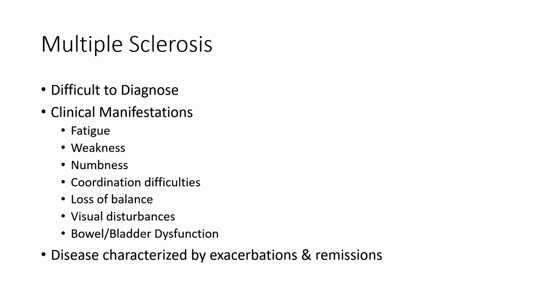The patient is very fatigued and weak. They may have some numbness or some decreased temperature sensation or some tinnitus. They may have some coordination difficulties and balance issues. They may complain about their legs being weak. Visual disturbances is often one of the first symptoms. They either have blurry or double vision or just a decreased acuity in their vision. And then in the later stages, some of them do have bowel and bladder dysfunction.